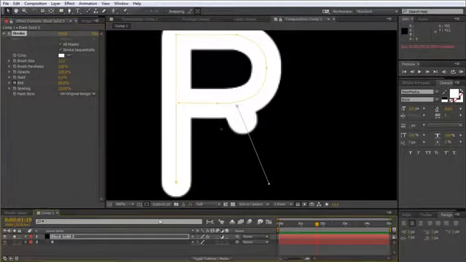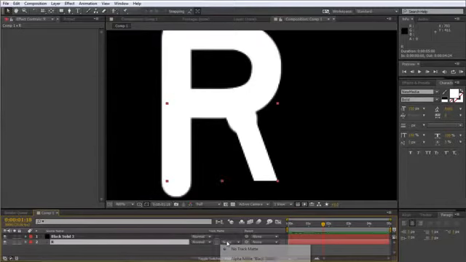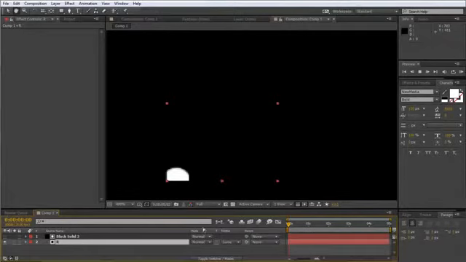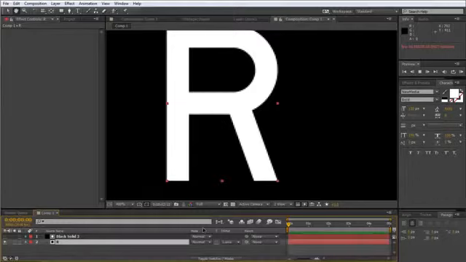It's up to you. Okay, at this point you then just go back to your original letter and set its track matte mode to be luma matte, and look at the layer above, and this is the result. It's going to appear as if your letter is being drawn onto the screen.